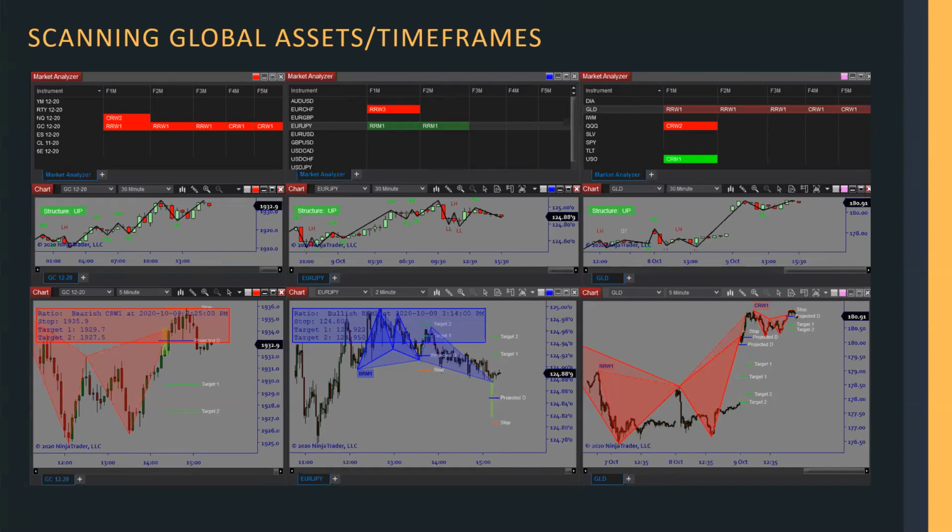So if you want to trade range bars, Renko bars, minute charts, tick charts, volume charts, you can do it. You can scan whatever time frame you want: 1 minute, 5 minute, 15 minute, 30 range chart, 5,000 volume chart, whatever you want. We can set the ratios up the way you want it. And you can do this for day trading, swing trading, scalping, investing, whatever the case may be. It's not dependent on you as a trader. It's dependent on how you want to drive it.